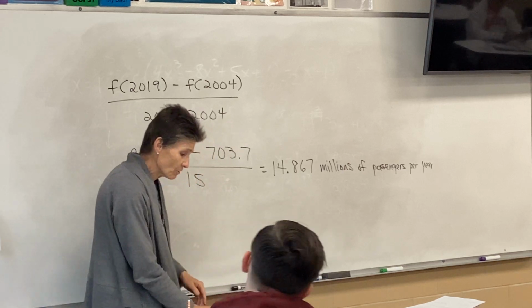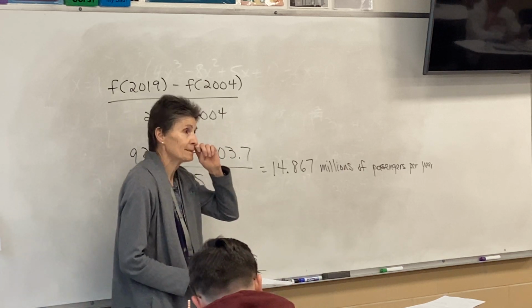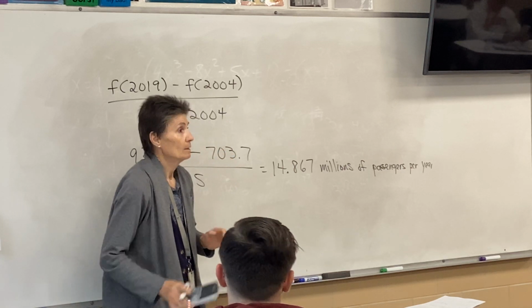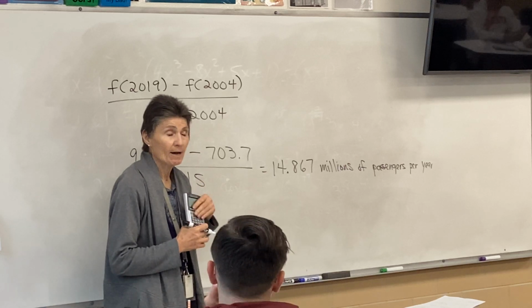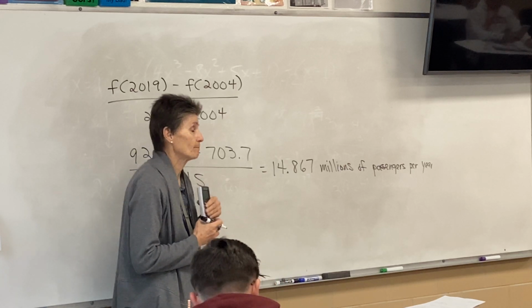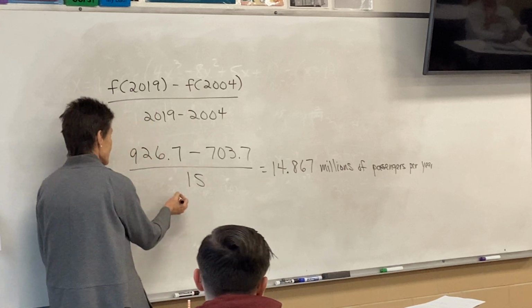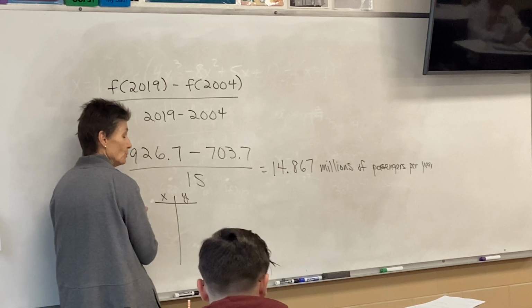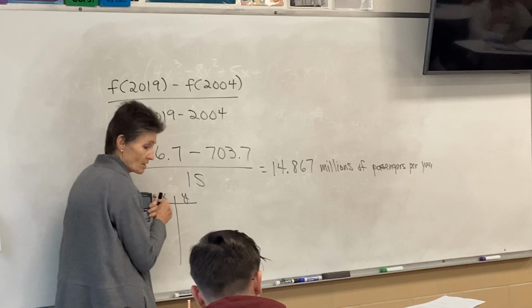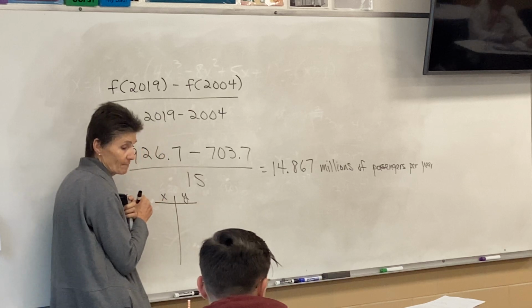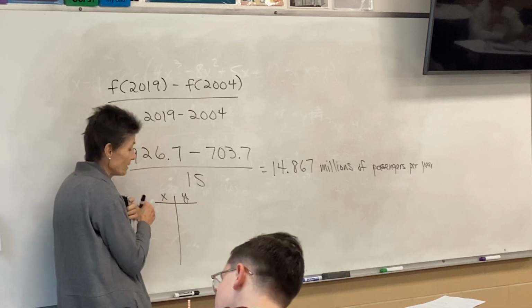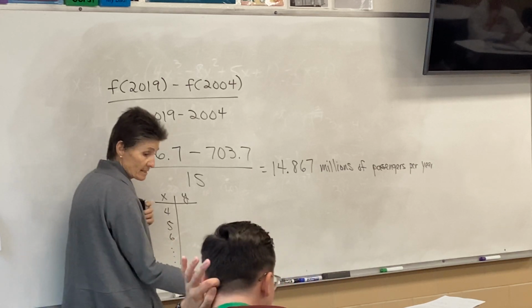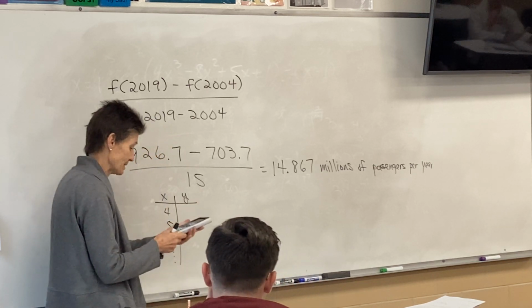Find a linear equation, sometimes called a linear model, for F of T. Alright, so now I'm going to get my calculator out and do a linear regression. When I set it up, L1, L2, remember your X's are years since 2000, so your X's are going to be 4, 5, 6, and then these are going to be whatever they are. So that's L1, L2.